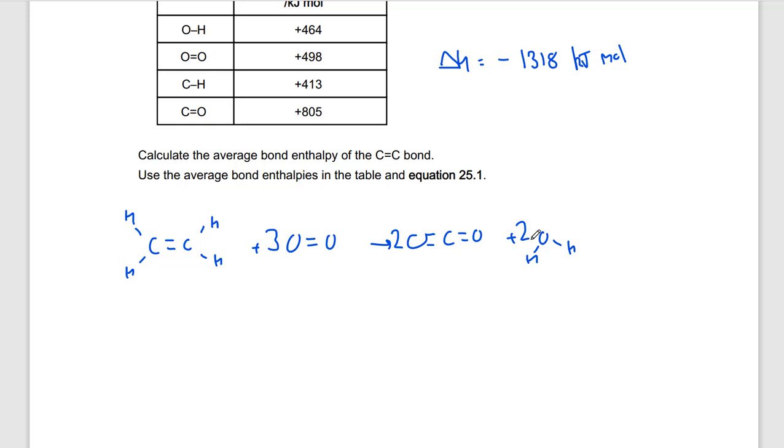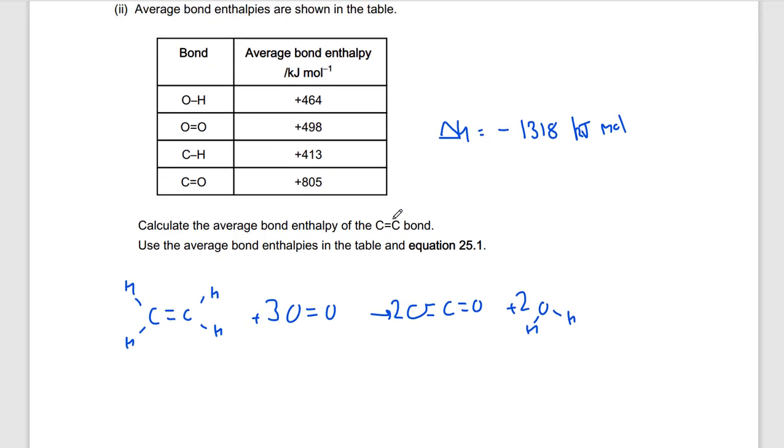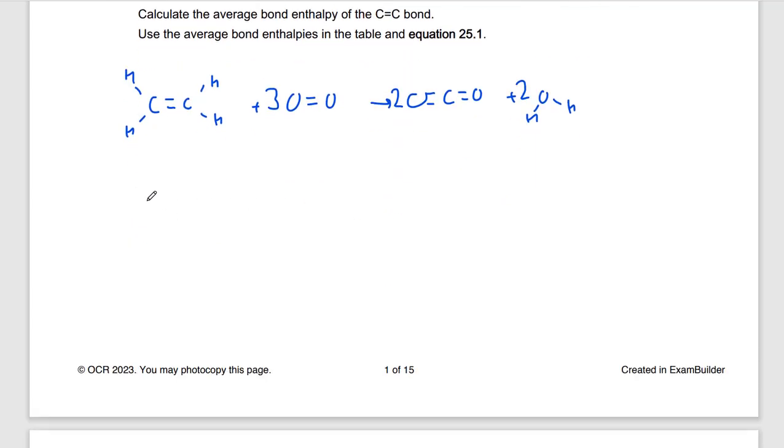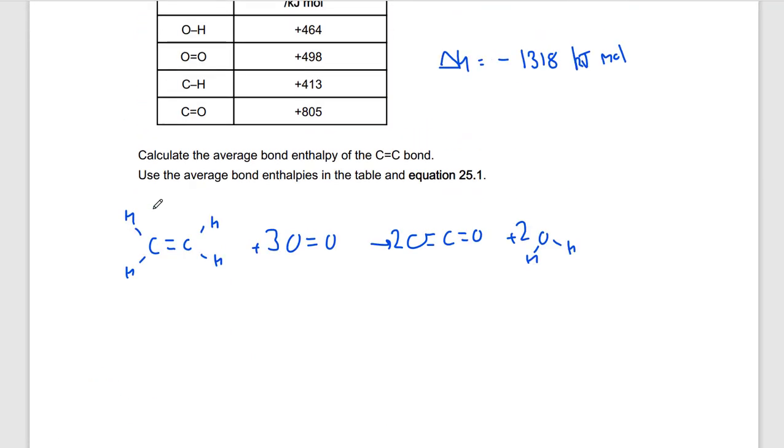Now, in order to calculate the carbon-carbon bond, it's a bit like a strange question because normally you calculate delta H, but now you've got to calculate the double bond. But thankfully, it's the same process. Delta H is still reactants minus products, only we know what delta H is now. So delta H, minus 1318, equals all of the reactant bonds minus the product bonds, and we can fill in most of these numbers. We can't fill in the carbon-carbon double bond, we don't know what that is, so it equals x, but we can fill in all the rest, so we'll put it all in brackets.